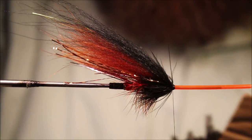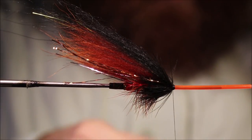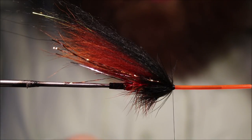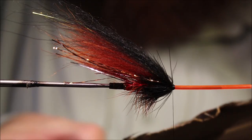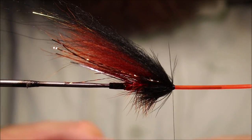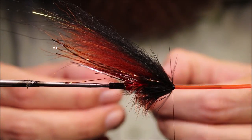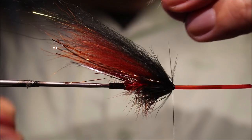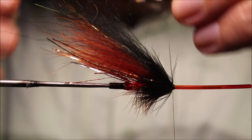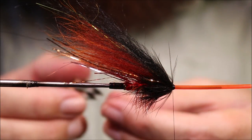Open up my desk. Two of the same, obviously. Length is up to you. I usually have them about halfway back along the body. So, have a wee look at that. And what I do is, so that I know they're exactly the same, just layer them up, level them up, one on top of the other, strip them at the same time. That will do.